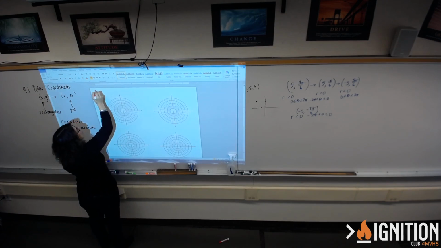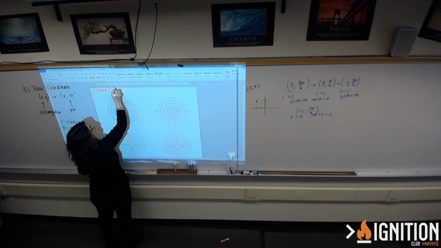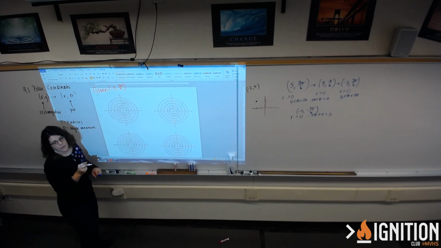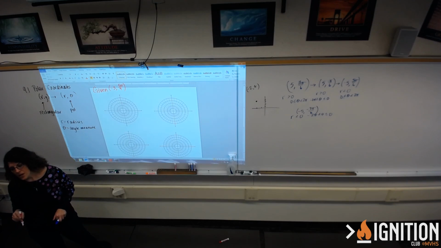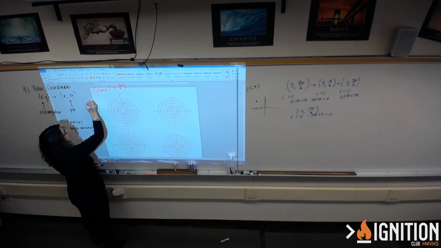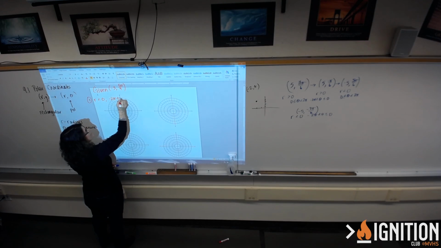Okay, so let's say you are given (-3, 5 pi over 4). I want you to find angles and radii that take you to (-3, 5 pi over 4), given the radius is less than 0 and -2 pi is less than or equal to theta is less than 0.